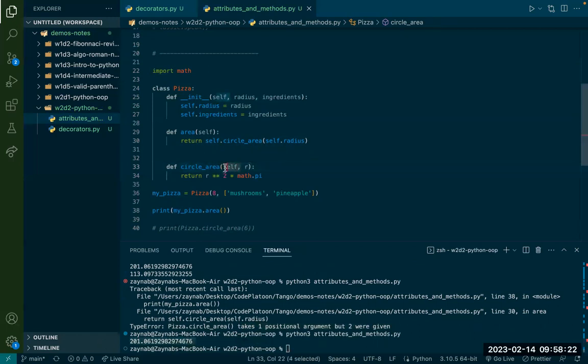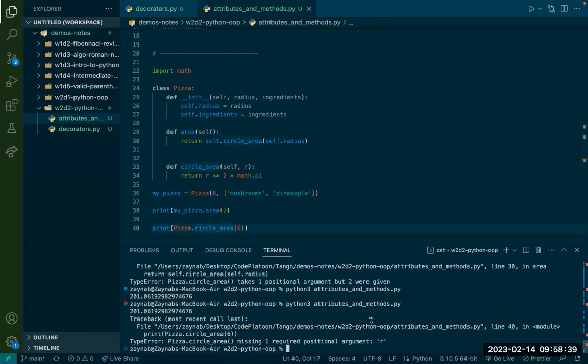Whenever you send a self in, that means it is going to be attached to a specific instance. But now outside, does it work like that? So here, it doesn't understand what it is if I'm calling pizza.circle area.